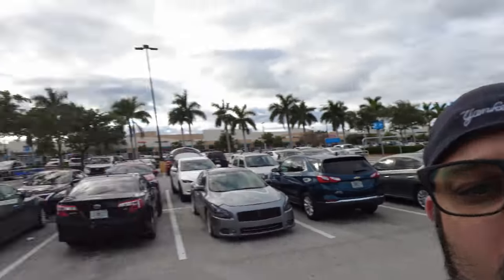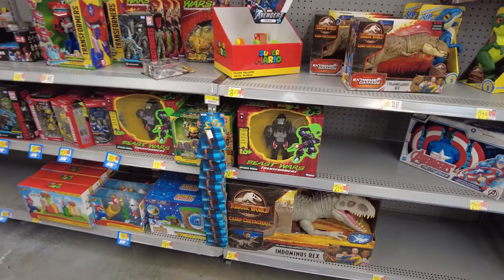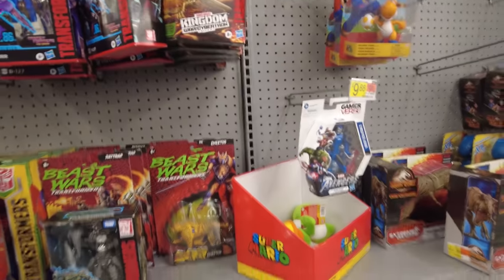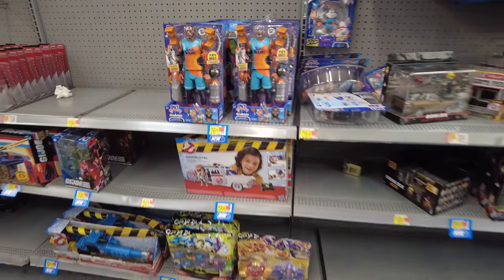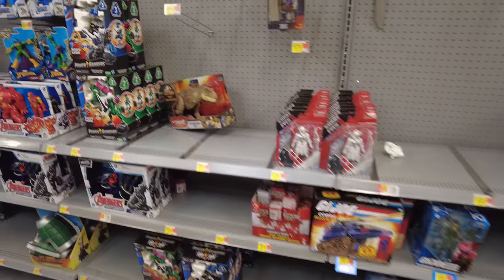I decided to give you guys one more stop. I'm here right now outside of a Walmart. We're going to go inside and see what they got - hopefully some new stuff. We're down to figure out right now. There's Optimus Primal. We've got some of the Red Series. We've got Thrust. We've got Blur and Cup, Sideswipe. There's Cheetor. There's Rat Traps. Here's some Ghostbusters. A bunch of headless LeBrons. We've got the Ecto-1. We've got some G.I. Joe stuff - there's the Cobra Hiss.